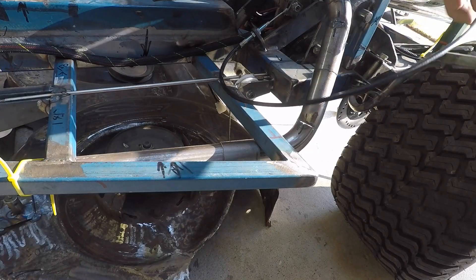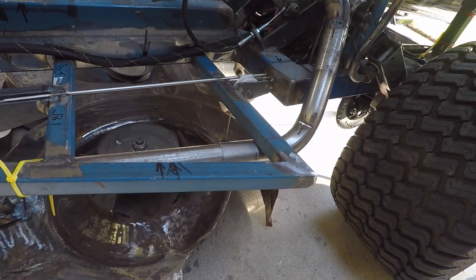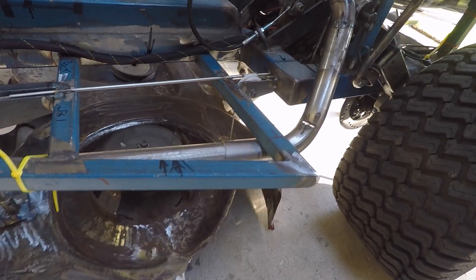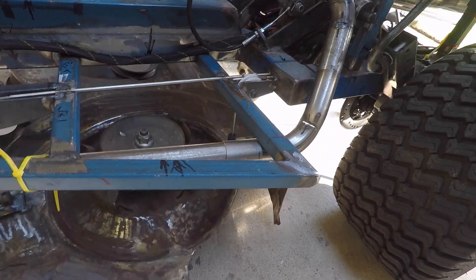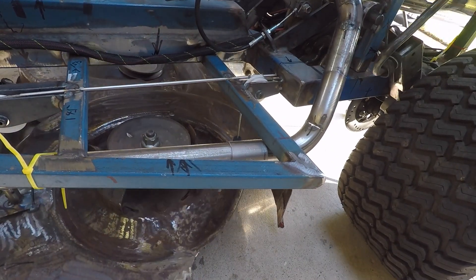Just giving it a go here — just did one side. You can see it goes up and down, works really good. Obviously it's only up and down, it doesn't stabilise it, so I've still got to make some stabiliser bars. But the first challenge is to actually get it to go up and down, which I was struggling to think how to do given the lack of room.